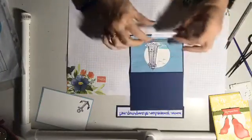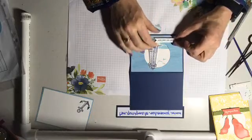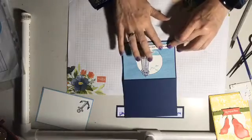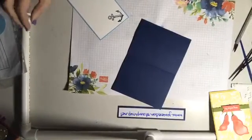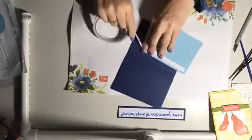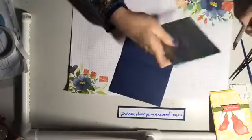So then we just need to work out where I'm going to put it and where I'm going to have the dimensionals. Oh, I might put it over here actually. Move it over a little bit. Oh, not too far over or it'll be off the card, Joe. There we go. And now I'll stick that. Oh, another thing, I can't pick up cardstock. Whoops, sorry. Okay, some more tape on the back. See, look at that. I can't pick it up. Oh, got it. There we go. All this fumbling and we're getting there.